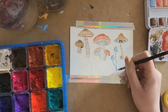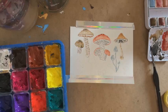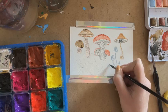So maybe this is a poisonous mushroom. I'm not sure. Maybe because it's blue. Have you seen, guys, any strange mushrooms?